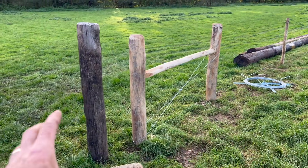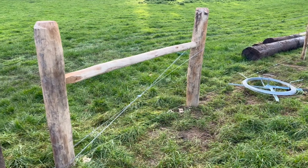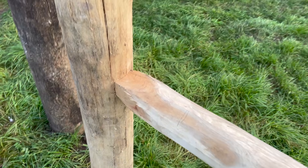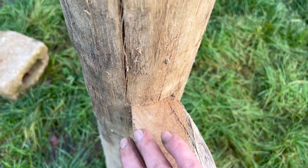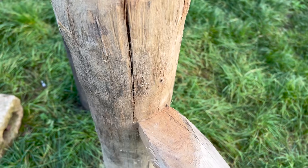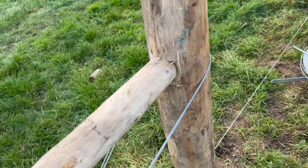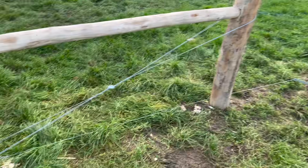Here's our gate post - we don't need him for a while, so we'll leave that as is. That's one of four box strainers and I'm really pleased with it now. Took one to learn and now I'm pretty well versed. Nice and tight, scrubbed in because all these are irregular - it's not like a machined post down to a perfect point. I've wanted to make sure that's nice and tight, so that's in all the way around. And as you pull it tight, it kind of really binds in there. Then it notched in here, nailed, and our figure of eight. So that's all good.